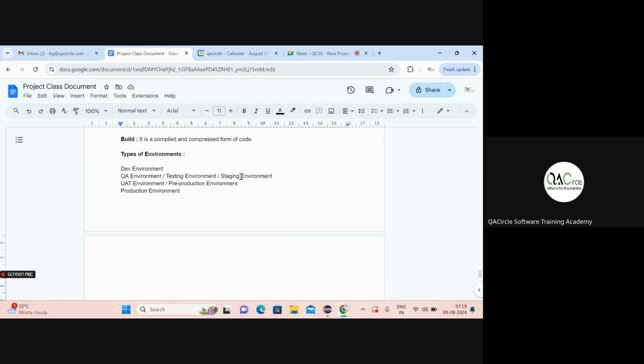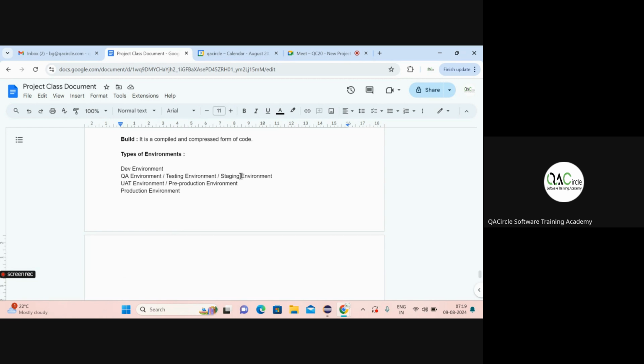Once it is merged, they will inform the QA engineer that the code is merged in the staging environment, for example. Now, in this staging environment, we will carry forward our testing by following the test cases that we have written. Once we test the feature by following the test cases, if we find any issue, we will raise that issue or bug and assign it to the developer.